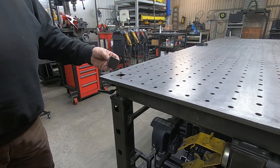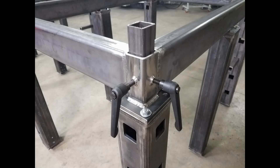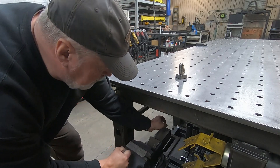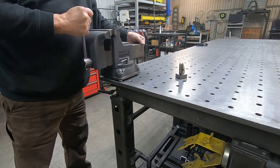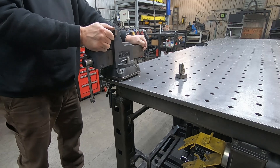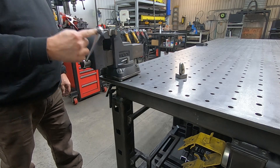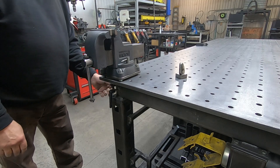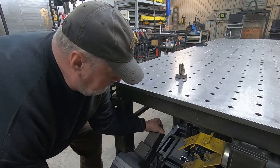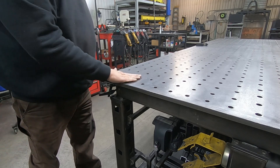I wanted to have a removable bench vise located in my tabletop, so I incorporated it into the corner post. It's accessible through this little plug. I can slide the post that holds that vise into this opening. I pull that 6 inch Wilton Bench Vise off the storage rack that sits right underneath, insert the post into that corner leg, tighten down with these adjustable handle screws, and this bench vise is locked in solid. And as soon as I'm done with it, I pull that vise back out, put the plug in, and all of a sudden I have a nice clean surface again.